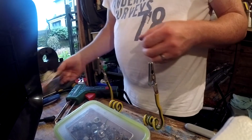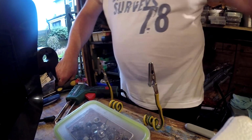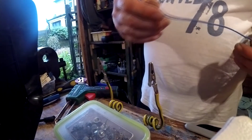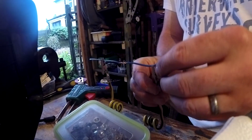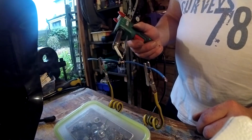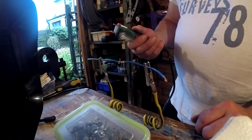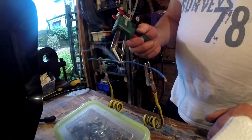Overall, it's pretty good. See how it stands the test of time. See if it does thicker wires actually. Have I got any thicker wires? Yeah, I've got some here. I'll turn it back on. I've got some thick wires here. Where are we? It's on green now. So I just get it in between, or what do I do? Just pushing through. Yeah, it's pushing through now. There we go. Just get it in between the two there.